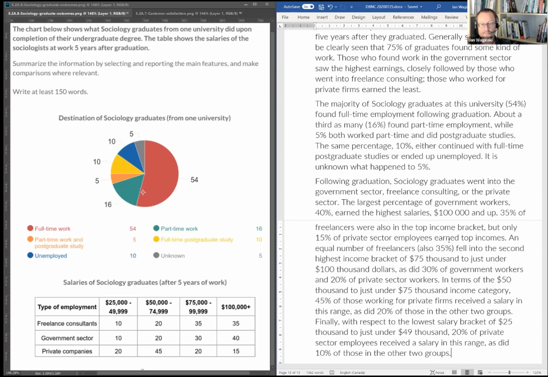Second round, make an outline. It's called a reverse outline based on these models. And then write your own version based on the outline and compare to the model. Decide which parts are better, which parts are worse. And then finally, the third version, put everything away, write it from memory, just look at the graph as you would on the examination and post your writing for me to check in the forum.